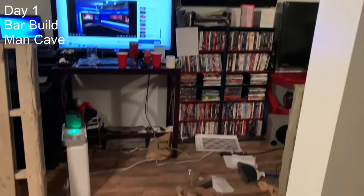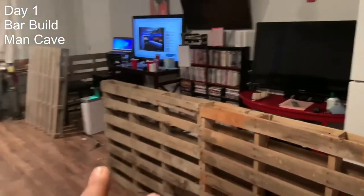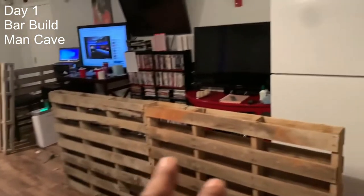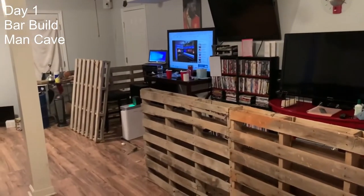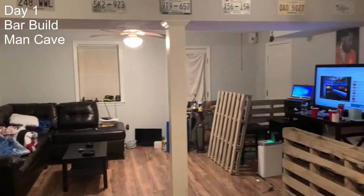Nipsey poster. So a lot of this is gonna be moved. Arrangement of the TVs are gonna be moved. The only thing I know for sure is the bar that I'm building. It's gonna go over here, but this is where we are now. I'll keep you updated.